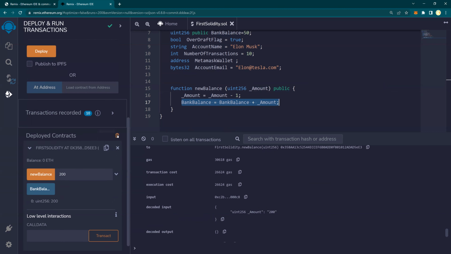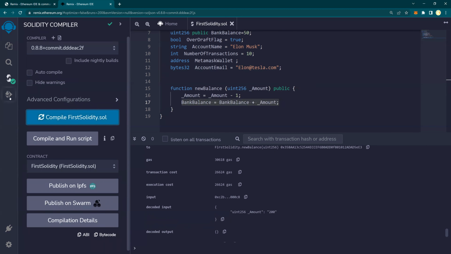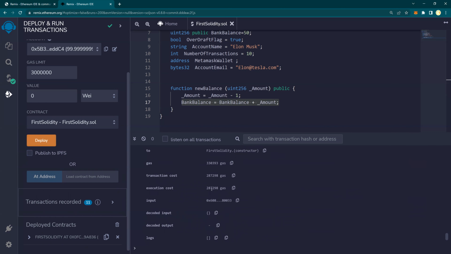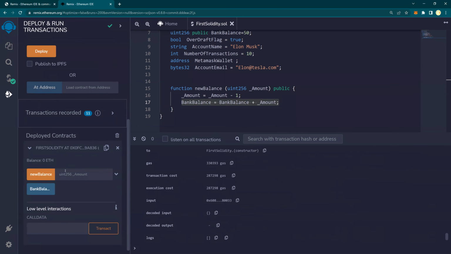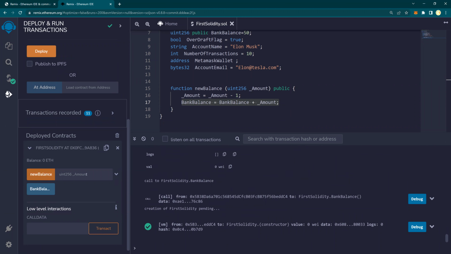So I'm going to redeploy the contract. So compile, go back in here, deploy, and you see this, the contract is deployed, and look at it. Now, if you remember the last time was 2664, now I'm doing new balance.